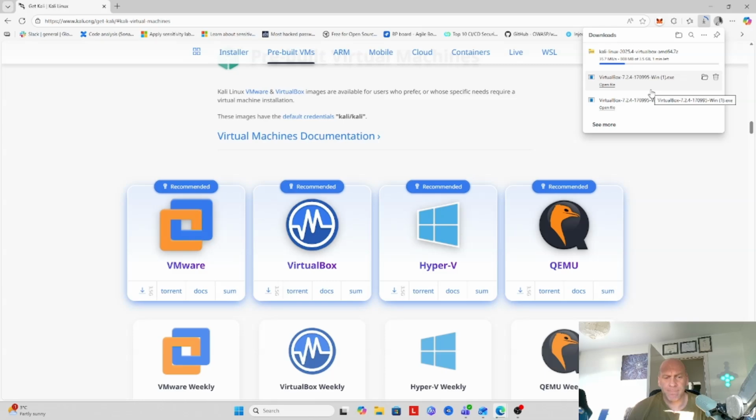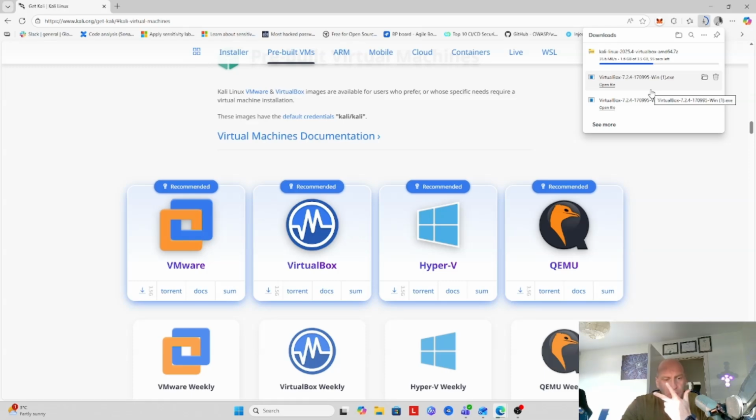So for those of you who are not aware, Kali Linux is an attacking machine in your network. As I mentioned in the SOC home lab video, we're going to build a Kali Linux, we're going to build a Security Onion, or the alternative is to use Wazuh, and then we're going to build a Windows server.